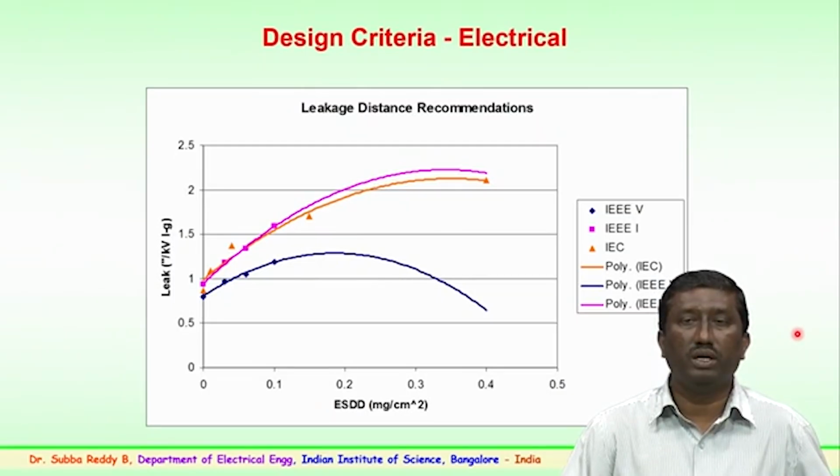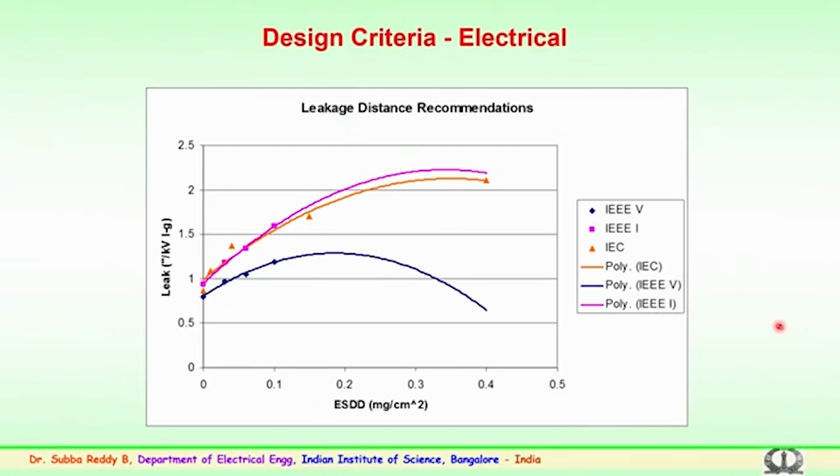So, again the recommended leakage distance from various groups, this includes the IEEE International Study Groups and IEC, the International Electrotechnical Commission. Apart from these, there are several other standard bodies which converge and look into these requirements for various leakage distances, and they have recommended. So, these are the curves which show the recommendation of the leakage distances in inch per kV, that is line to ground, versus the equivalent salt deposit density, in milligrams per centimeter square. The values have been defined for various pollution zones.